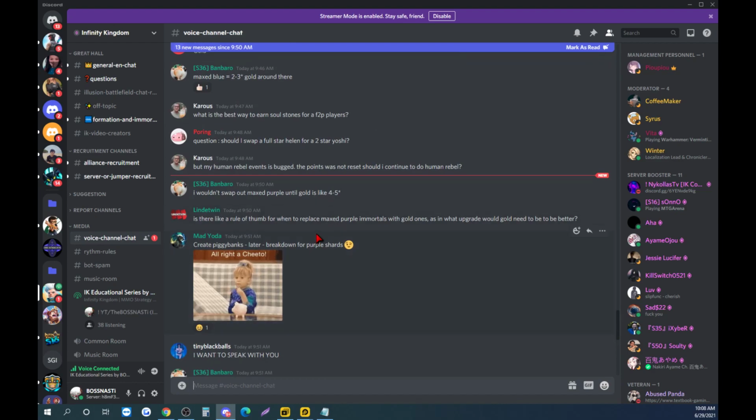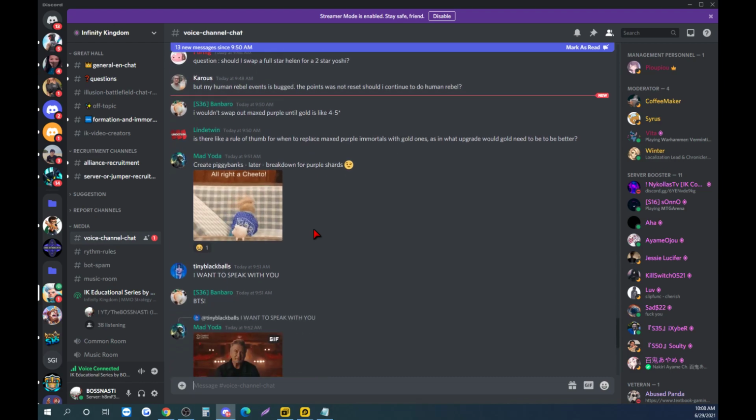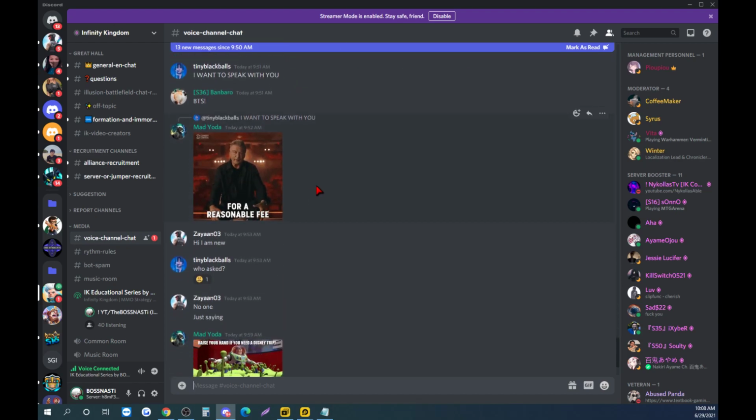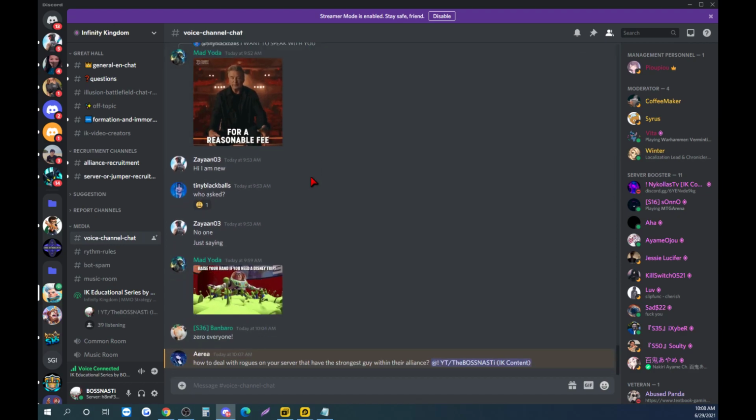Ooh. Create piggy banks. Let me see. BTS? I want to speak with you for a reasonable fee. That's funny. I'm just reading through voice channel chat right now.